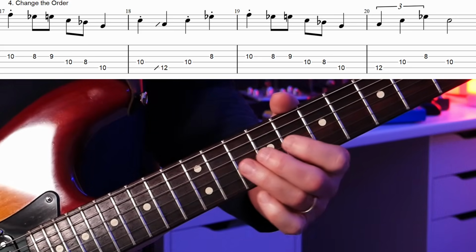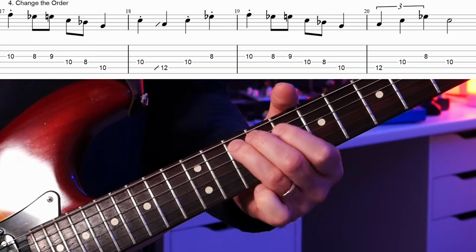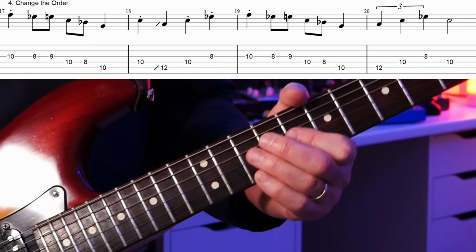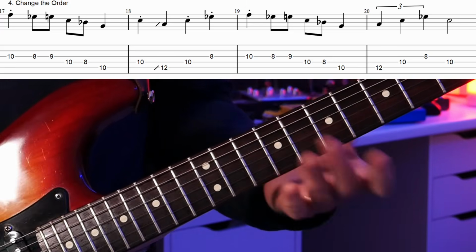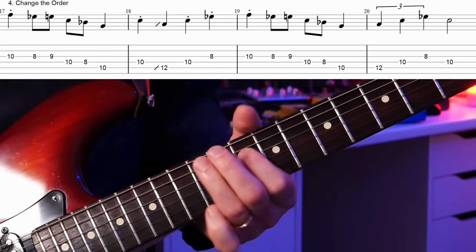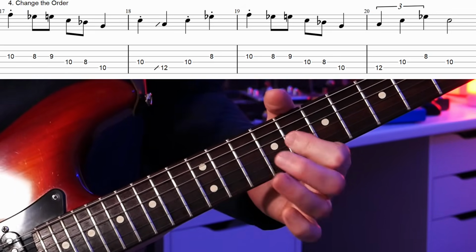So what I'm going to do is start with this part, and I'm going to make that first. How about that? Whole different sound to that lick. The second part, I did exactly what I just played. I played measure 2 again.